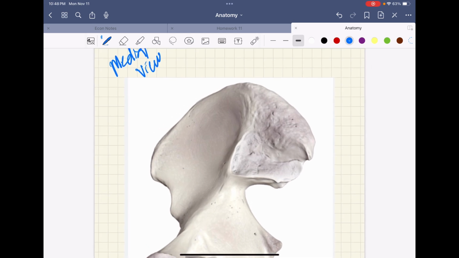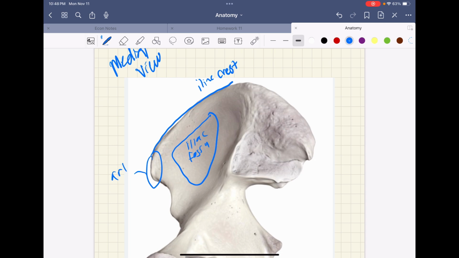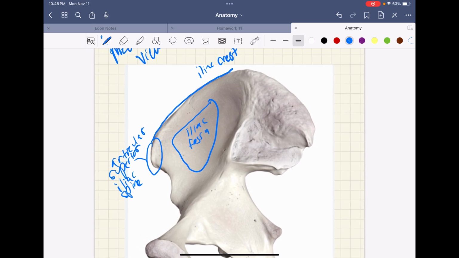Starting off, we have the iliac crest. We have the iliac fossa. We have the auricular surface. The superior iliac spine. All right.